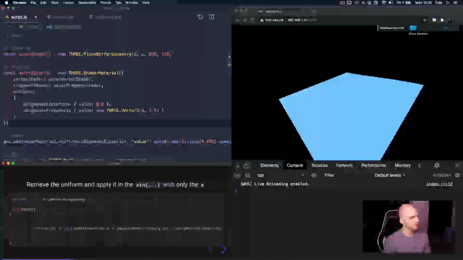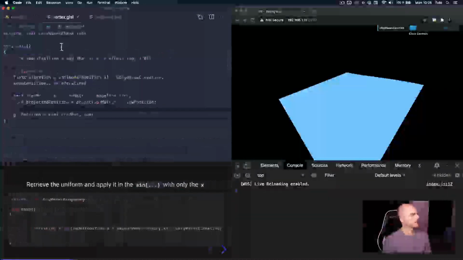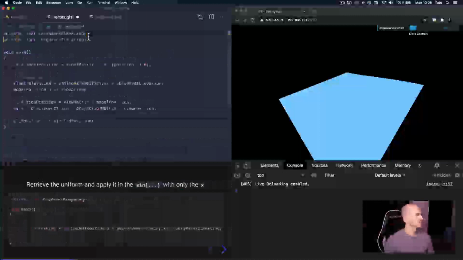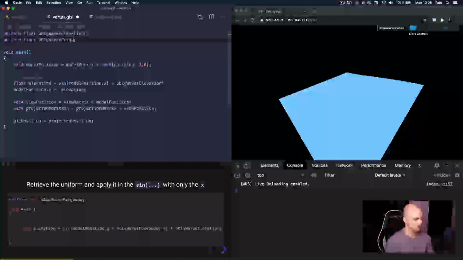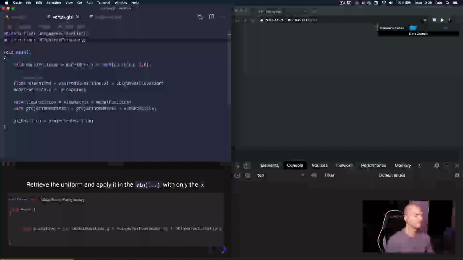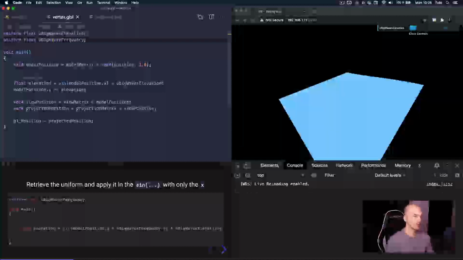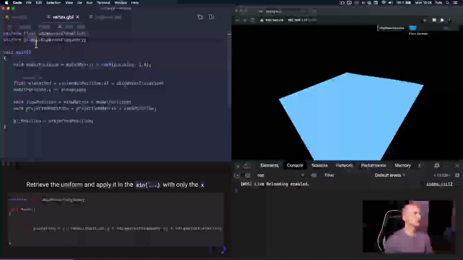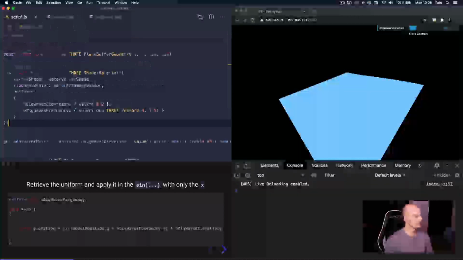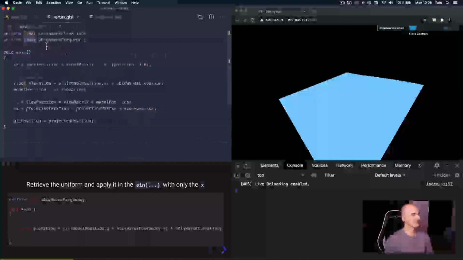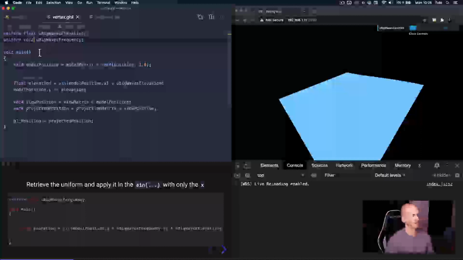Let's continue. In the vertex, we can get those. So it's going to be uBigWavesFrequency, and I made a mistake. It's working, I know, but when we are going to try to use it, we are going to have a problem because we said float, but it's not a float, it's a vec2, all right? So put vec2, don't forget that. This is a common mistake I always make.